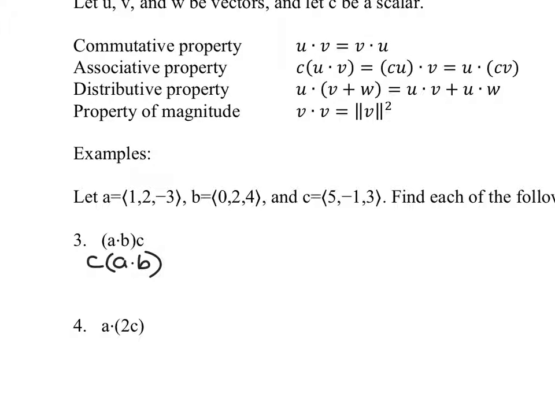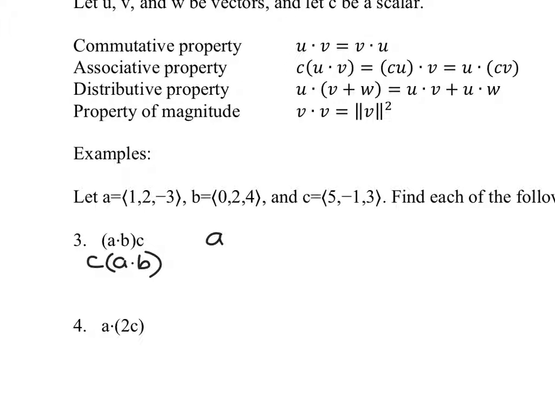All right, and that's telling me that I can regroup any way I want. I can take the C and dot it against the U and then multiply the result, or I can work on the inside and then dot it with the value on the outside. Now, normally a C represents a constant, and that's implied in the associative property because it does look like it's taking on the role of a scalar, but C is defined here as a vector. So we would actually think of this as C dotted against the result of AB, but since the result of AB is going to be a scalar, it works itself out.